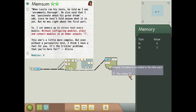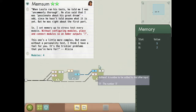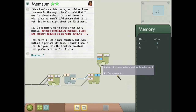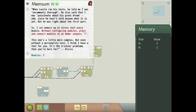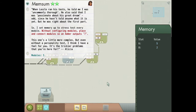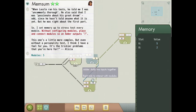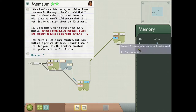I'm going to add with 5, so we got 8. And then we need to output to 7. We will add another arithmetic adder module. So 8. No, memory. Read memory. This one goes over here, over here. There you go, direct connection.